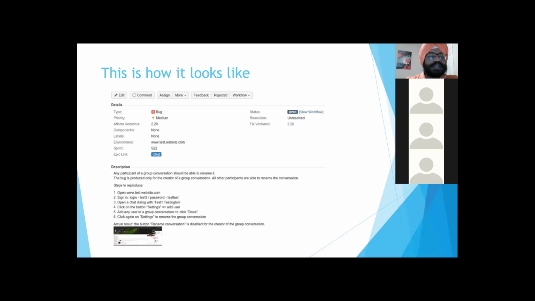And there could be some screenshots also, just to assist the software programmer, that okay, these are the screenshots of that error, so that they know exactly what kind of error message they're getting, and they will be taking care of that.